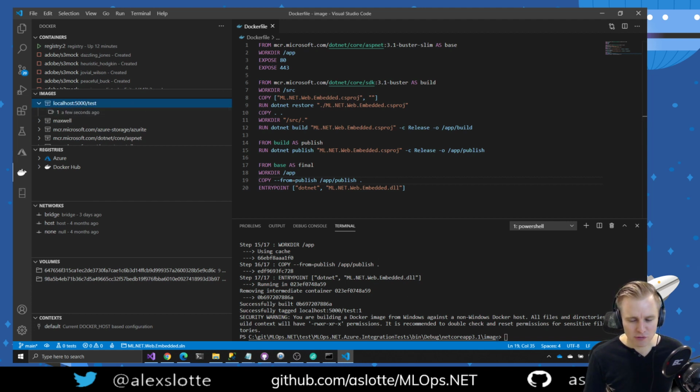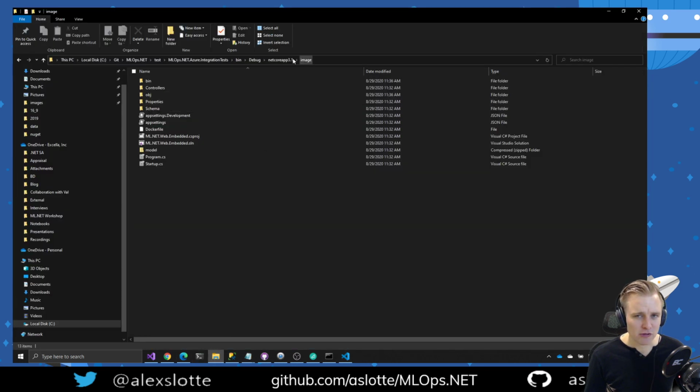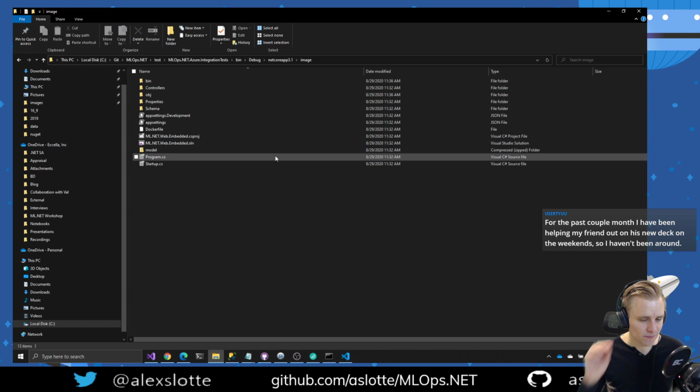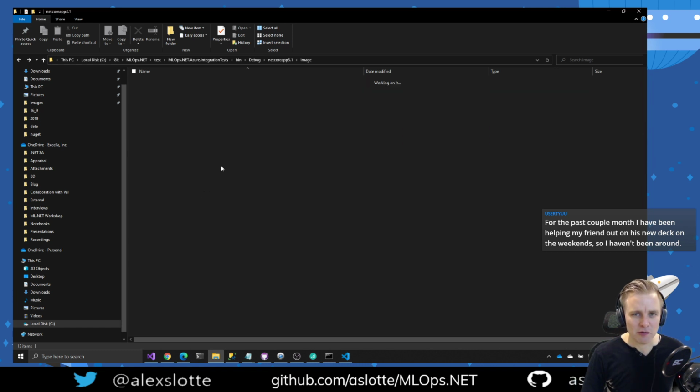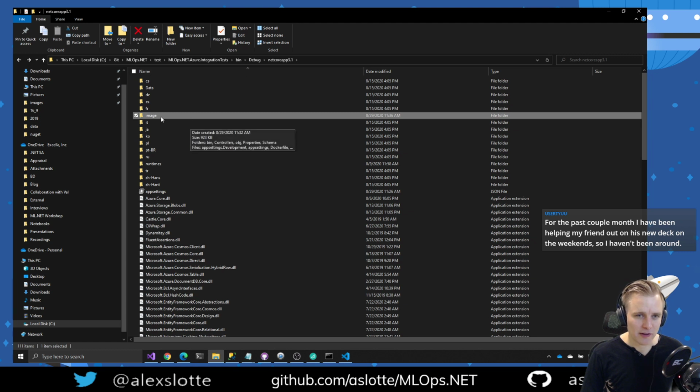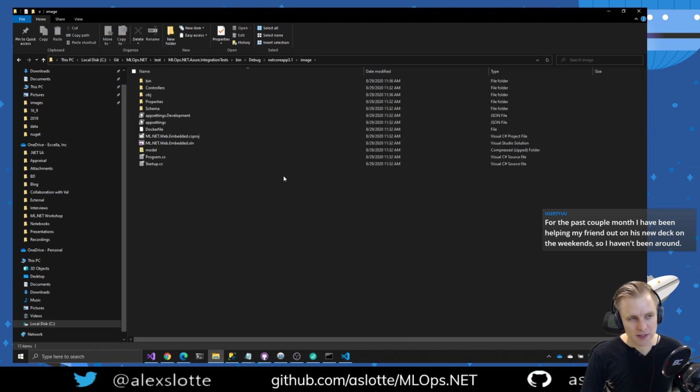If I was in the actual folder, I'm not sure if you noticed what I did there, but if you were in the actual folder of the image here, it seems to be building just fine because it can find the Docker file. But it was calling the command from this path and referring to it in this one. It didn't really work as expected. So that's kind of interesting.